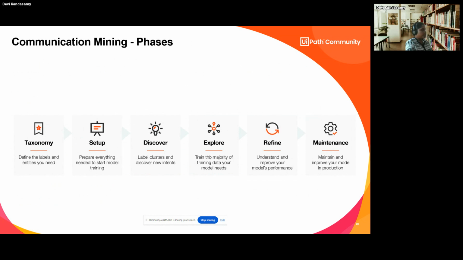In the explore phase, we do the majority of the training of data, and it provides you various modes for both labels and entities to achieve a better model rating. The refine phase helps you to understand the performance of the model, identify the various performance factors, and learn how to improve the model performance.